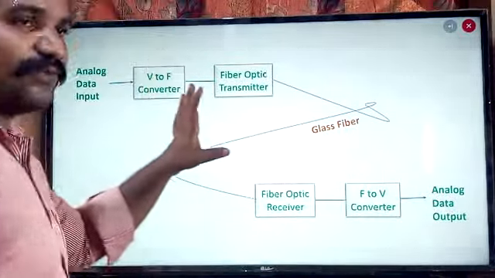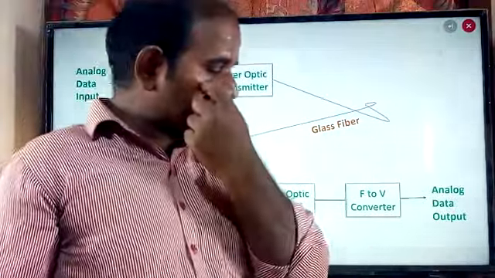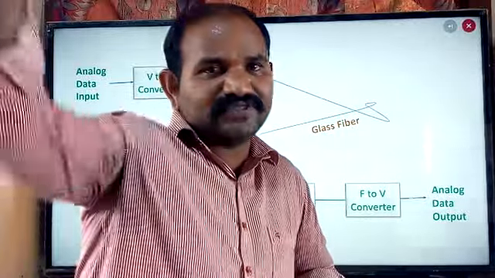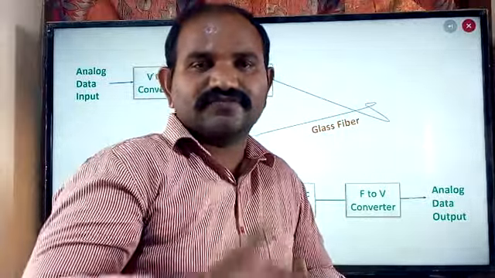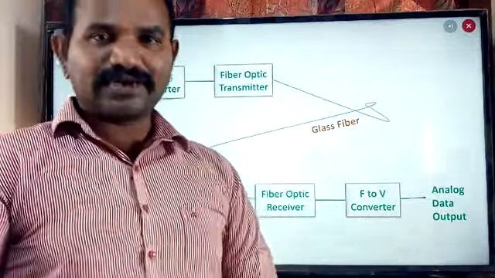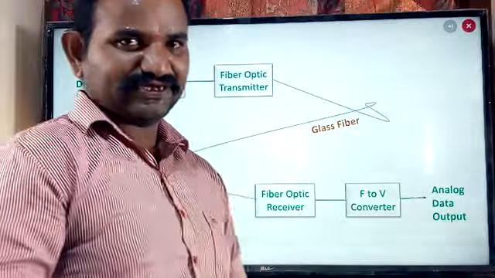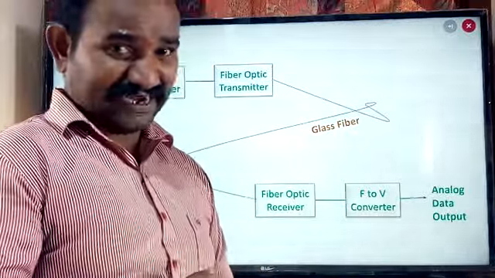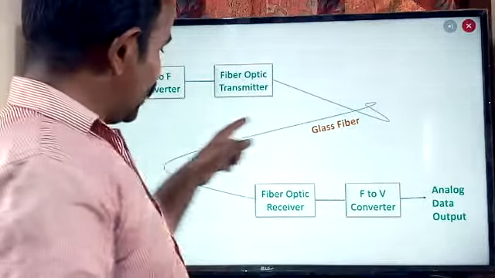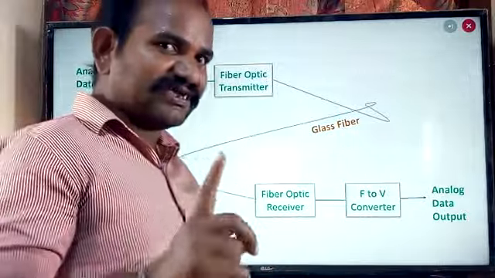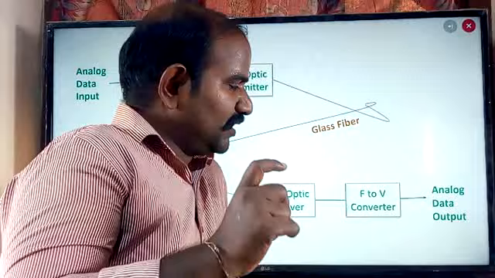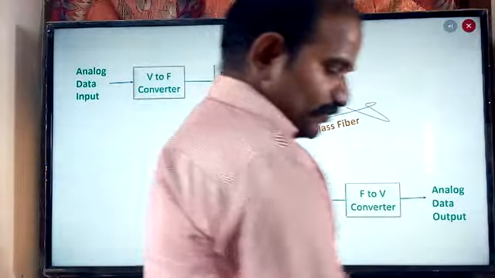Okay, now what is the advantage of this communication path? In the normal case, we are sending the information in the electrical signal format. There is a chance of introducing noise because of the high voltage signals in the industry. To overcome that, instead of using the normal wires, we are going to use the optical fiber. In the optical fiber, we are sending the information in terms of light, not in terms of the electrical signal. Of course, the power supply should be sent along with the fiber, but the information is not sent in terms of the electrical signal. The information is transferred in terms of light. So that is the advantage of using this.